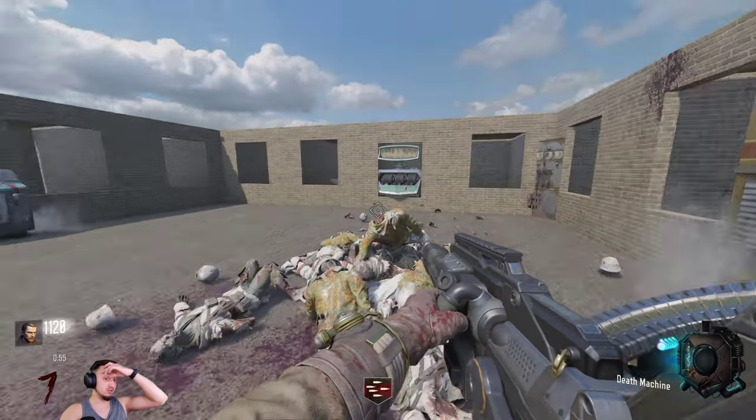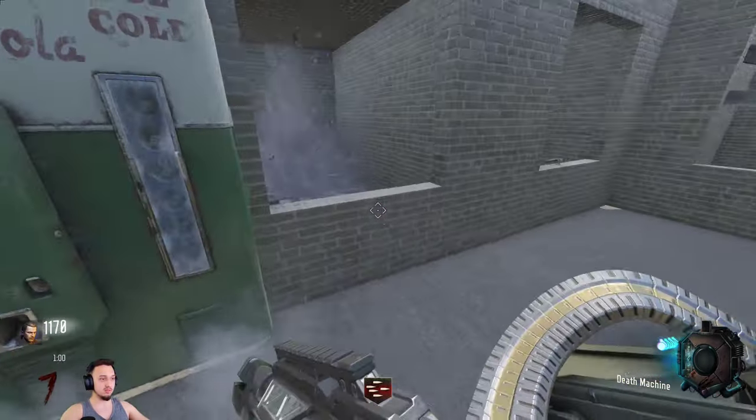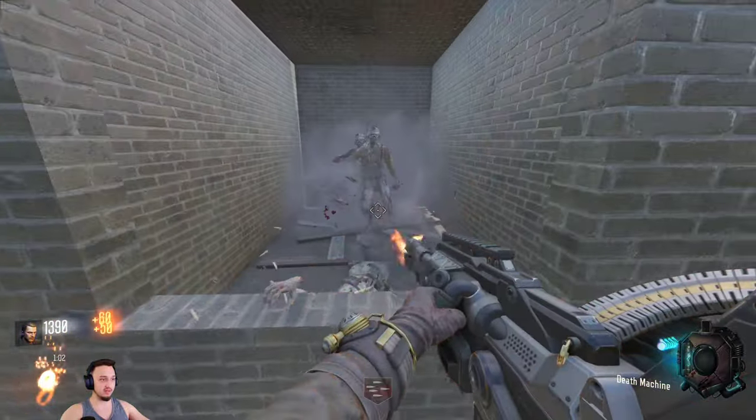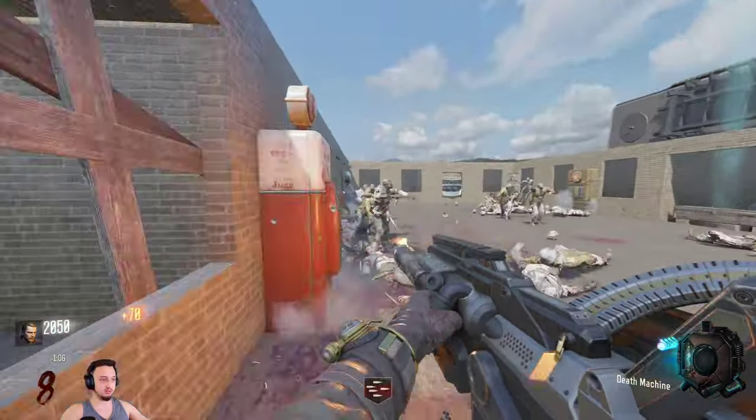All right, let's see. Where are they all at? Whenever you get something like a nuke and it clears all the zombies, sometimes it's worse to get that nuke unless you need it, because now they're all going to spawn in and surround you.